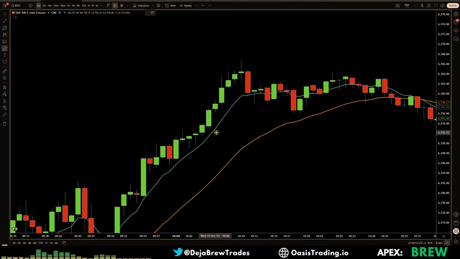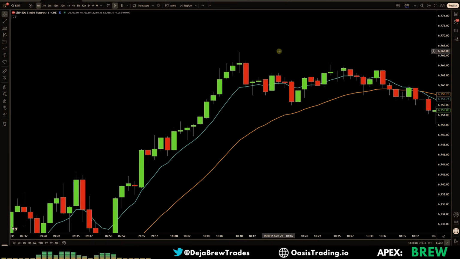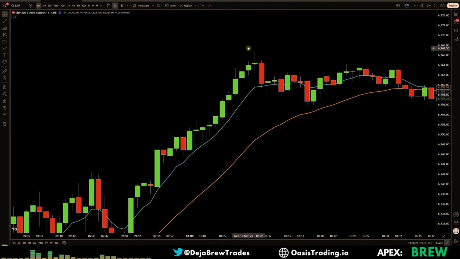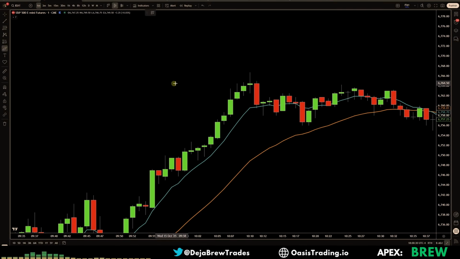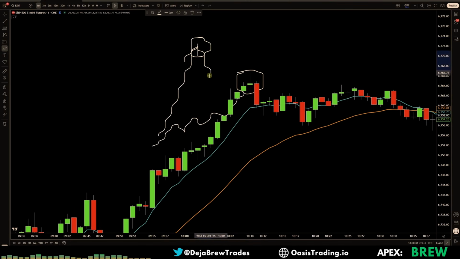If you are very far extended, if you have a lot of air between your current price and that aggressive average, and if you start to see that confluence of different signals, like for example a sweep or a rollover top or some other signal that is telling you, hey, we might be coming back down, we might be looking for some bearish momentum coming back down to that 8 EMA, or even worse, maybe even back down to the 24 EMA. Then you can use that as kind of a trade, right? You could use that sweep or whatever is happening as you are very far extended off of that average, looking for a trade to push you back down to that average.